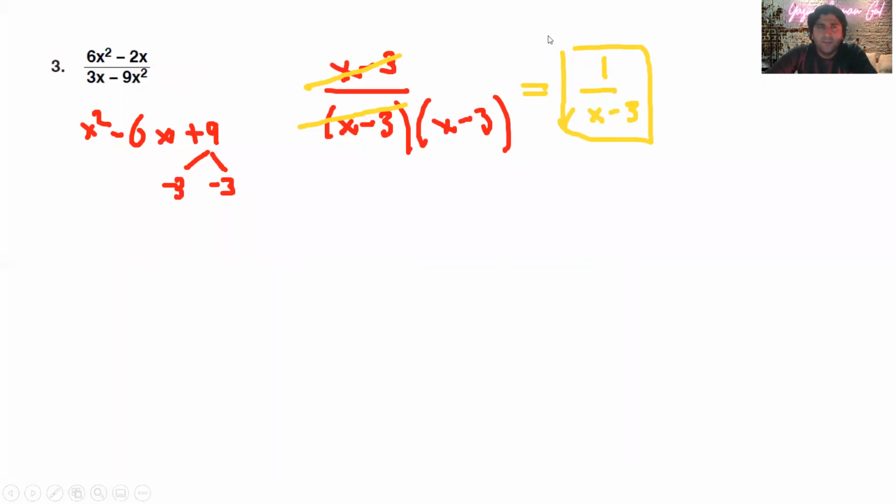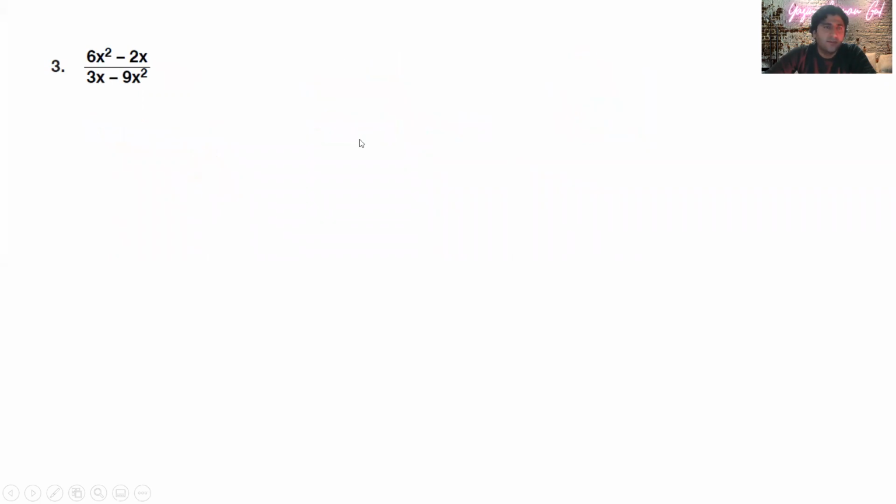Question 3. Right. Okay. Now in this question, again, I have to look for what I can use here. So you need to see what is common here, right? It's going to be 2x. 2x times what will be 6x squared. That is going to be 3x, right? 2x times what will be negative 2x. It's going to be minus 1.